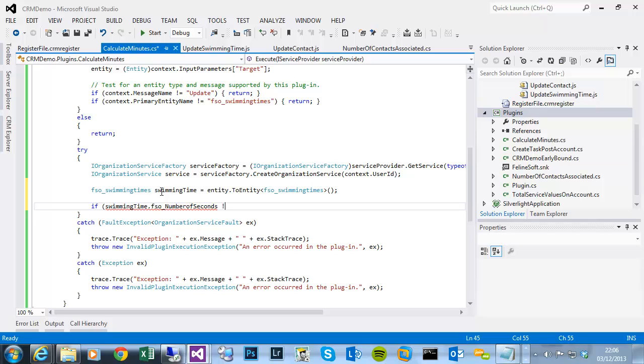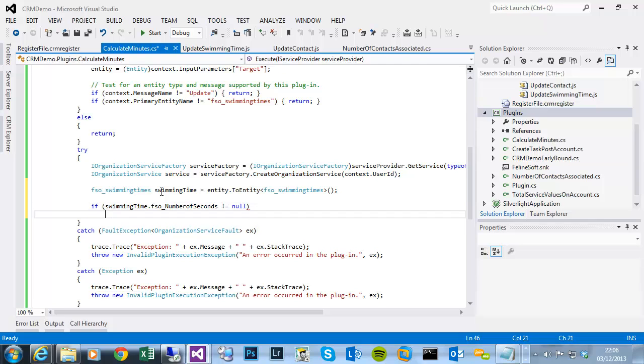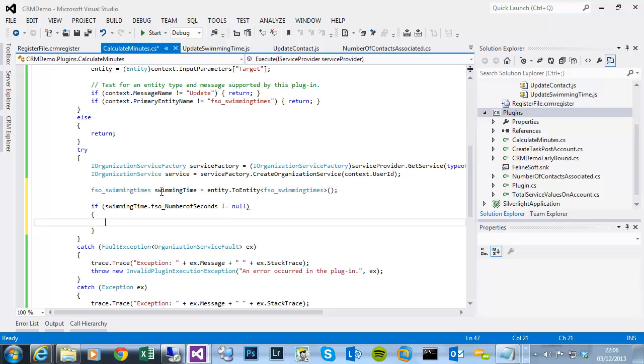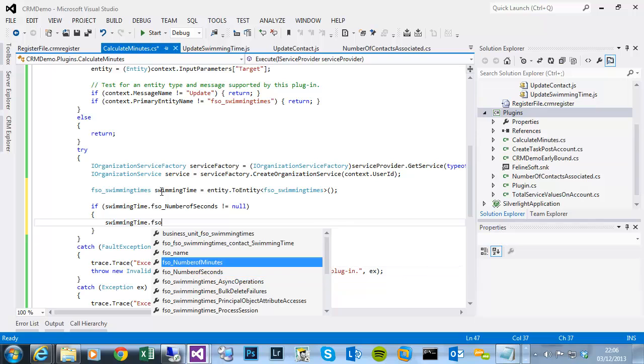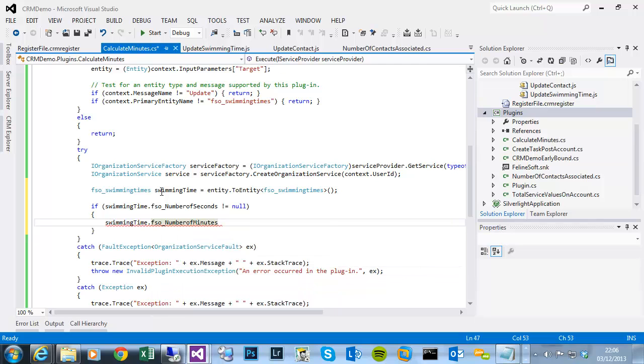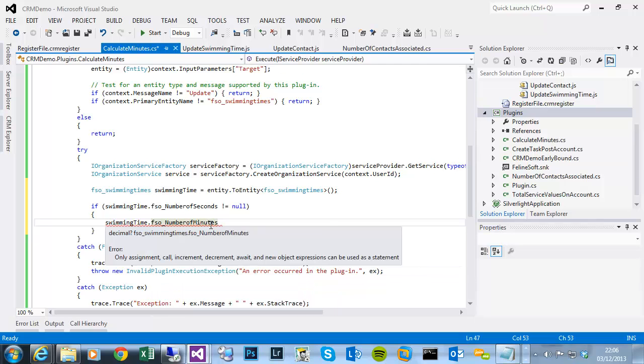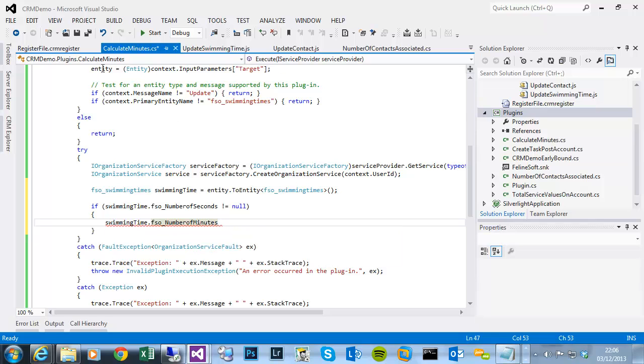So if I check if that's not equal to null, then I can do my calculation or do a straight write creation of the number of minutes attribute, which won't exist. Well, it will exist in the early bound type, but it will be set to null at present. In the attribute collection of the late bound type, it wouldn't exist. If that makes sense, I hope.